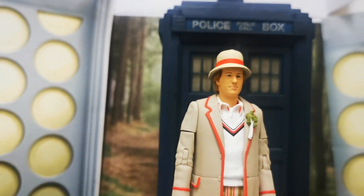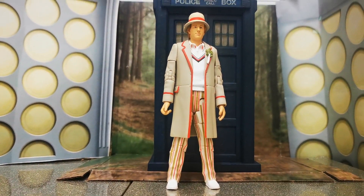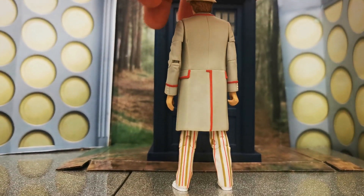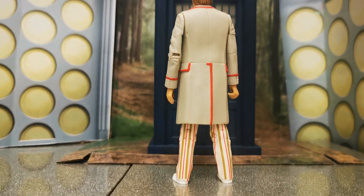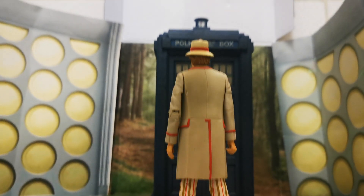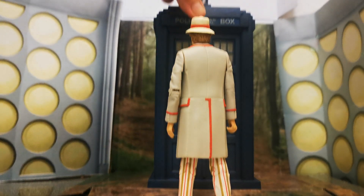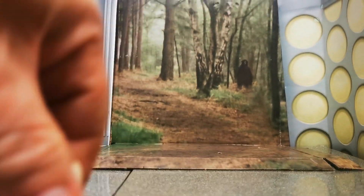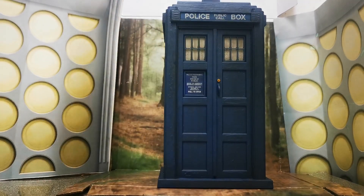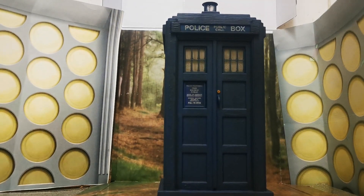I think the celery is great. Standard movement of fingers — I'm not going to go into that, I just want to concentrate on what it looks like. Let's show you the back — nice and crisp. That colour is superb because it's just like how it was on screen. The backdrop is just covered up because I'm just in the kitchen — it's just the woods from The Visitation. I'll just take the TARDIS away and the Doctor so you can get a glimpse. That shadowy figure is like the Android. The TARDIS shows lovely — lovely paint job, really nice colouring. Brilliant job on it.